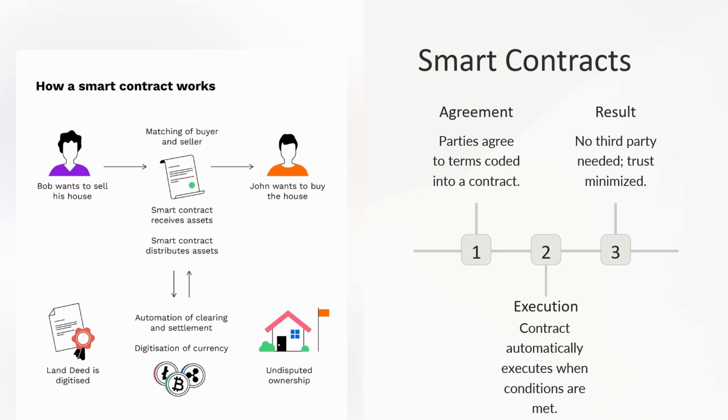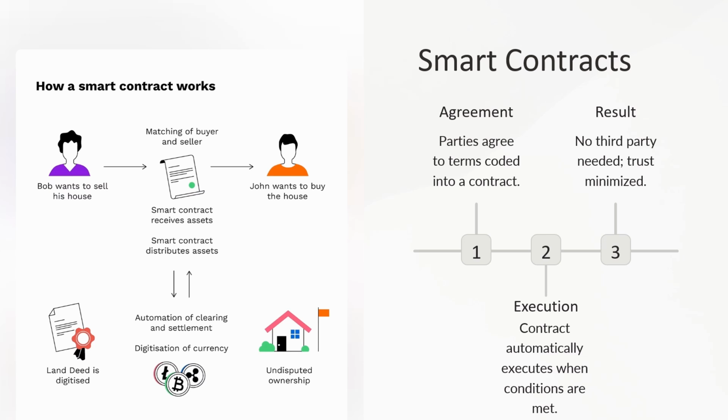You wish to set up a lemonade stand. You write down the rules in a smart contract. For example, the price of one cup of lemonade is $1. When someone comes to buy a lemonade and puts $1 into a special machine connected to your stand, the smart contract automatically checks if they paid enough. If they paid $1, the smart contract releases the cup of lemonade to them. If they paid less or more, it won't release the lemonade and it will tell them to adjust the payment.